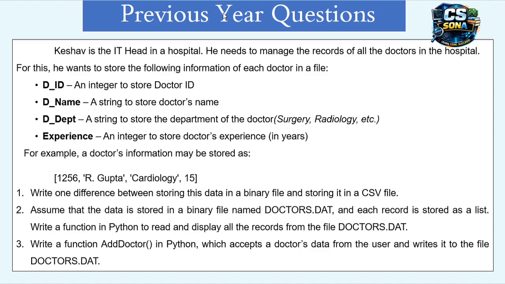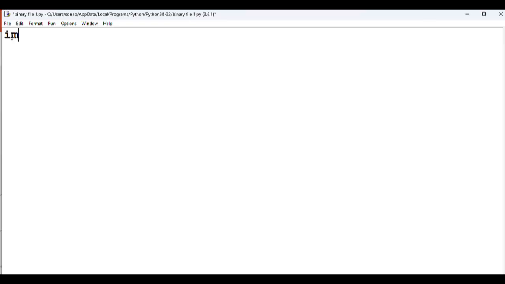The first one is a simple read function. Okay, let's do it then. Let's start by writing import pickle. Then we need to define the read function. Def, read and display is what we have to do in this function. So we will write read and colon. In a read function, what do we need to write? We need to open the file first. Open, bracket open. What is the name of the file?